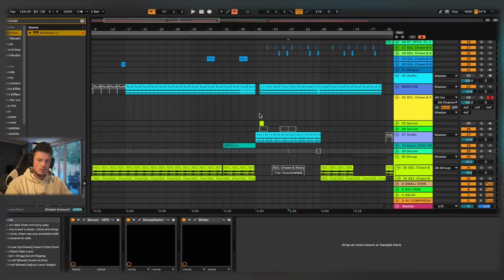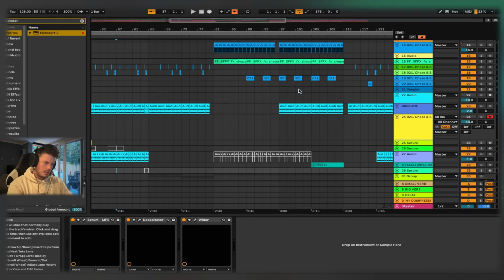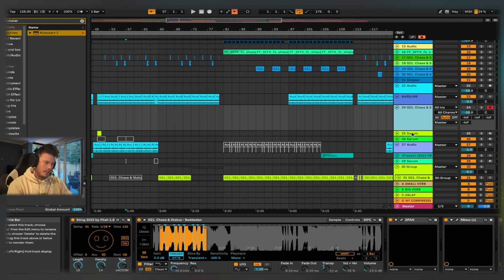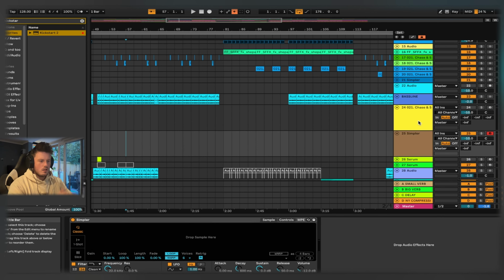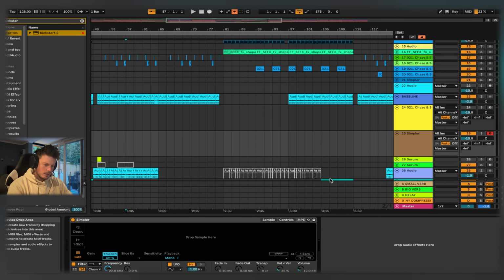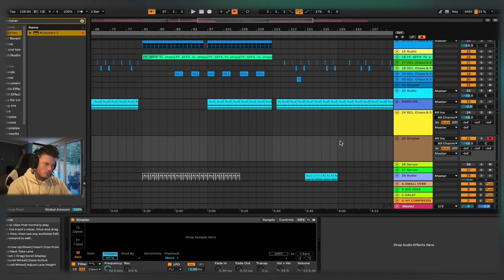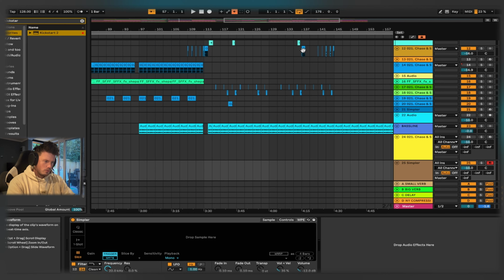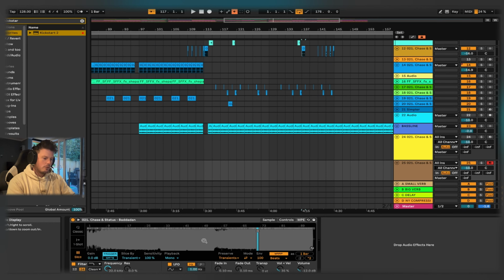This is how I made the bass line to my edit of Chase Days' Badadan by actually using the Badadan vocal. Firstly, you need to have your vocal sample ready, and you need to have a channel open with a Simpler on a MIDI channel. I have mine set to default, and you use slice mode. So you'll take your vocal sample, which I have here, drag it in, and it will slice it up.